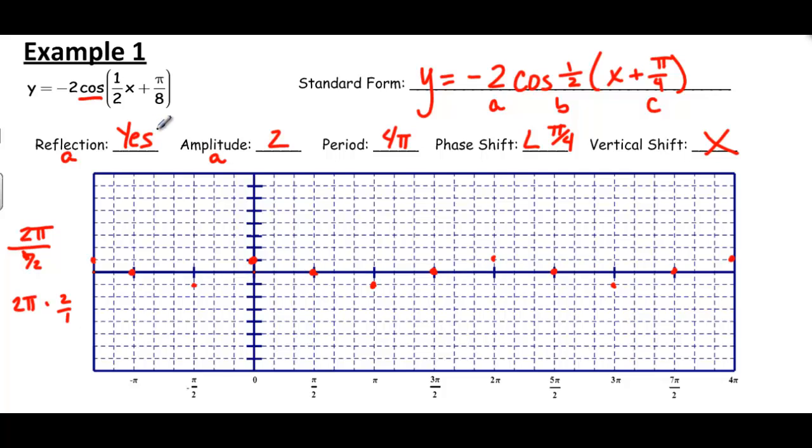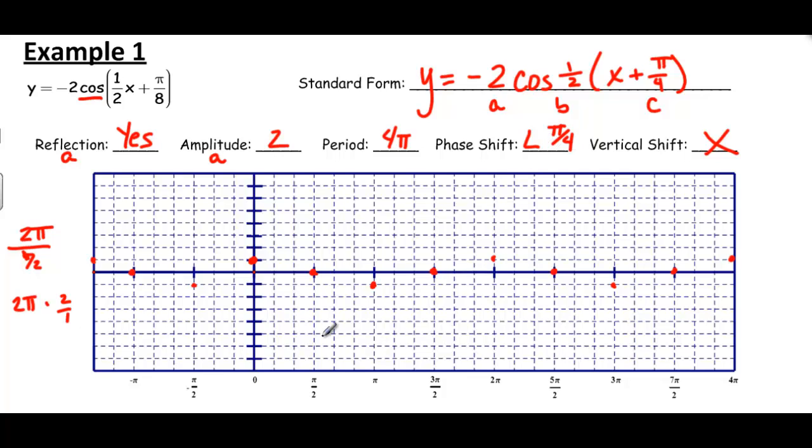So what's going to happen is we're going to take this graph and flip or reflect it. We're going to stretch it, and amplitude, if we're thinking of music, is how loud something is. So the higher and lower it goes, the bigger the waves are, the louder the music would be. Normally, if we start at 0 and go to 2 pi, it starts to repeat, but now it's going to take all the way over to 4 pi before it repeats. If you think of this as a slinky, I'm going to stretch it out. And then we're also going to take all of these points and move them left, pi over 4.